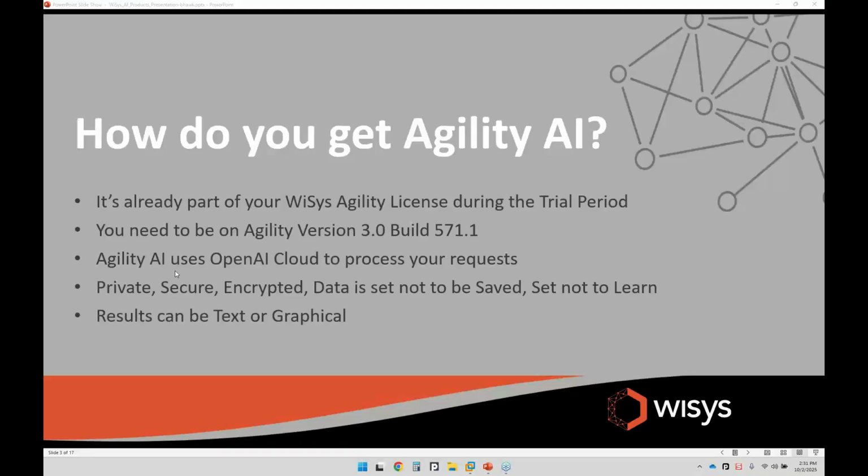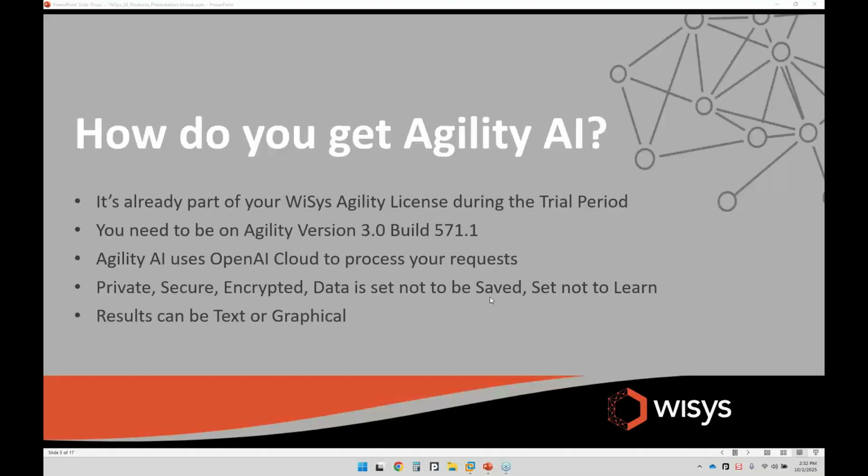The Agility product interfaces with OpenAI. So we have an account with a cloud service, OpenAI, and your request would be passed back and forth through OpenAI. When you start a session with OpenAI through Agility, you're going to have a private thread, a secure and encrypted flow of data, and your data is not going to be saved on the server.